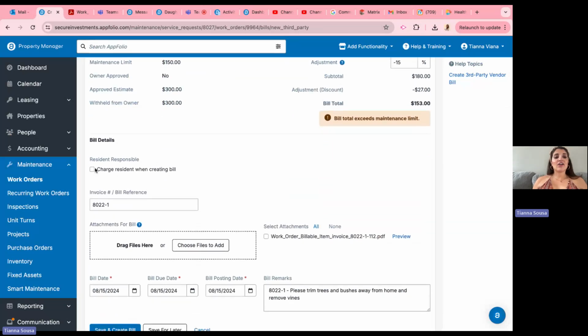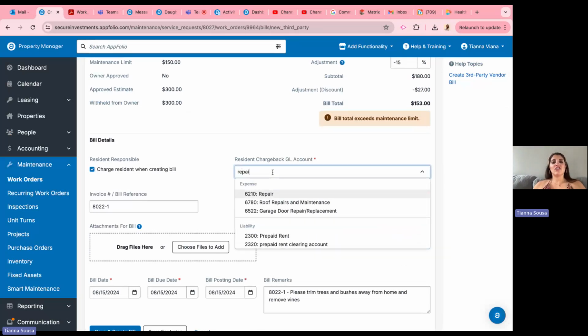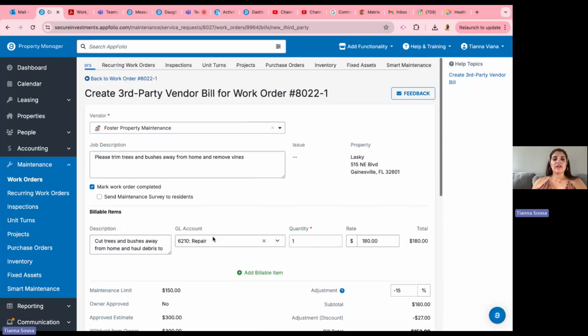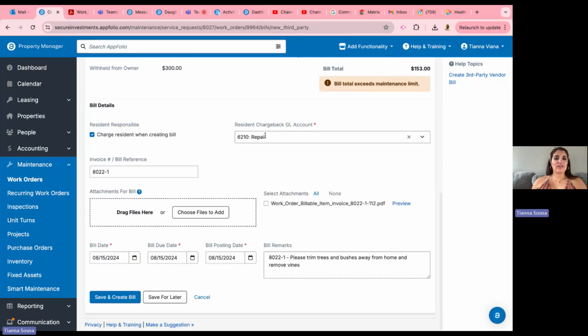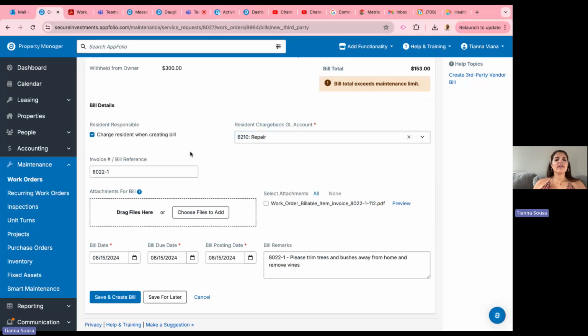If it's something that's going to be charged to the tenant, for example, a tenant broke the garbage disposal because they stuck utensils down it and the invoice says that, then you can click on this, which is basically letting the system know that when we enter this bill, they're going to automatically receive a charge. And when they pay that charge, it goes back to the chargeback GL account. Make sure whatever you have up here matches down here. So repair, repair. If it was lawn care, let's say the tenant didn't keep up with the lawn, we sent out a lawn vendor, then I would do gardening, and down here I'd also make sure it says gardening.